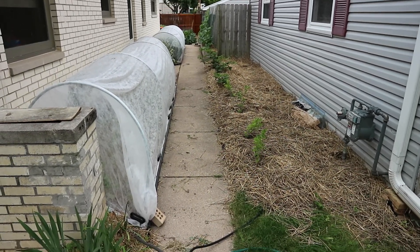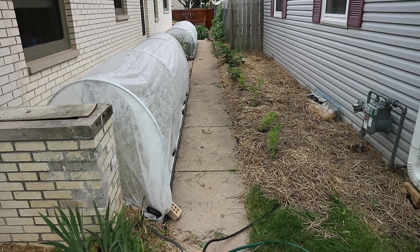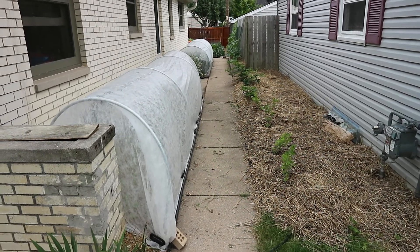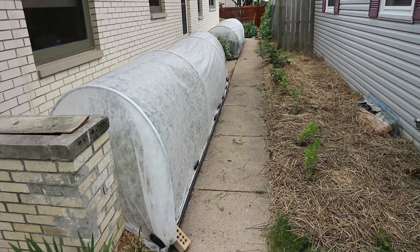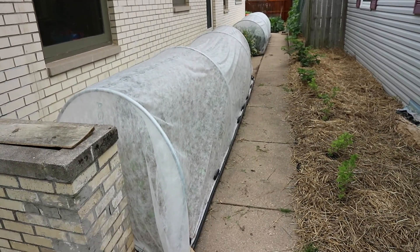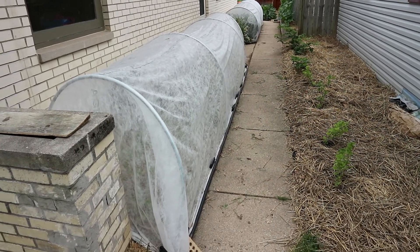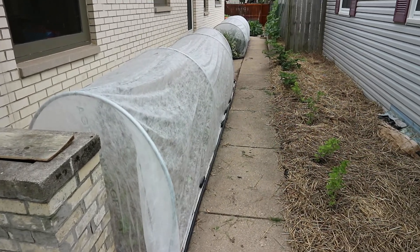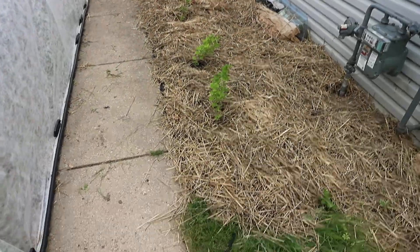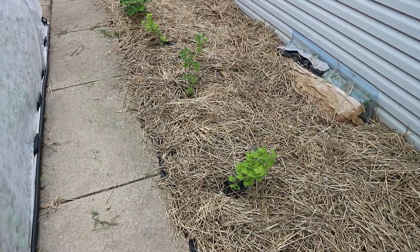Hello, it's Paul reporting from my garden on Friday June 22nd, the first full day of summer. I had a major harvest a couple days ago of lettuce, collard greens, and chard underneath the hoop tunnel on my left here. It's just so gratifying to grow plants protected from the bugs underneath these hoop tunnels — I'm getting a really good harvest. Over here are my gooseberries and they're doing great.